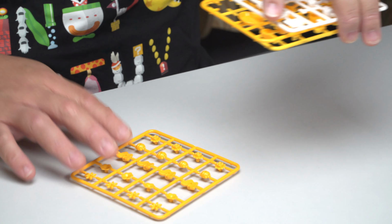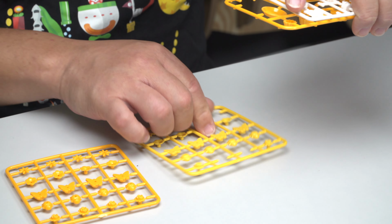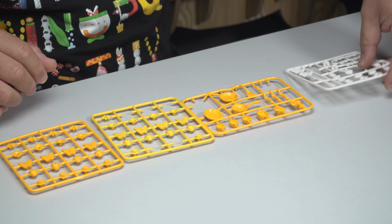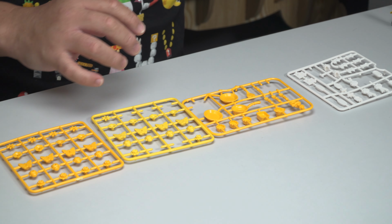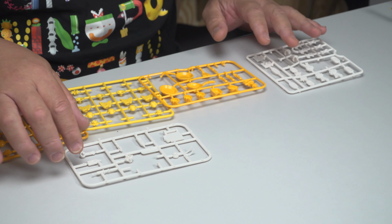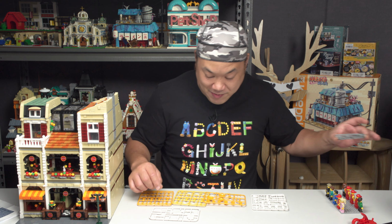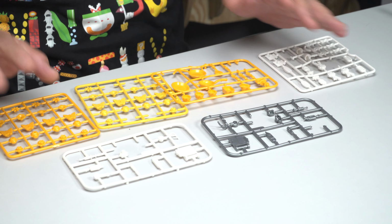You also have some flowers. I didn't put them all on, they're still kind of mounted here. Yellow, orange, some kitchen utensils, more fun little items, sprays and combs and brushes, and even more stuff here. Oh my goodness, it looks like baby bottles, an X-ray looking thing. That's crazy for a pizza shop. Oh, this is the same thing here, but it's silver. So it looks like they're using certain pieces for certain elements of the set.